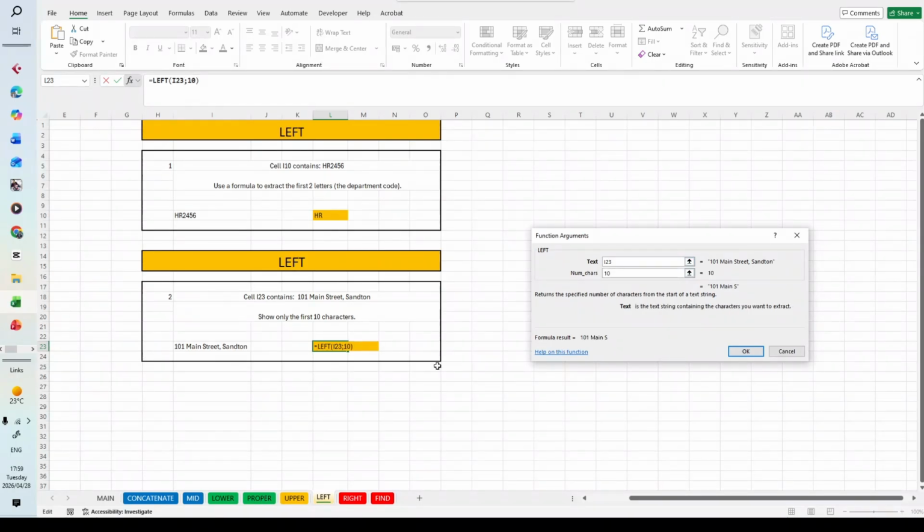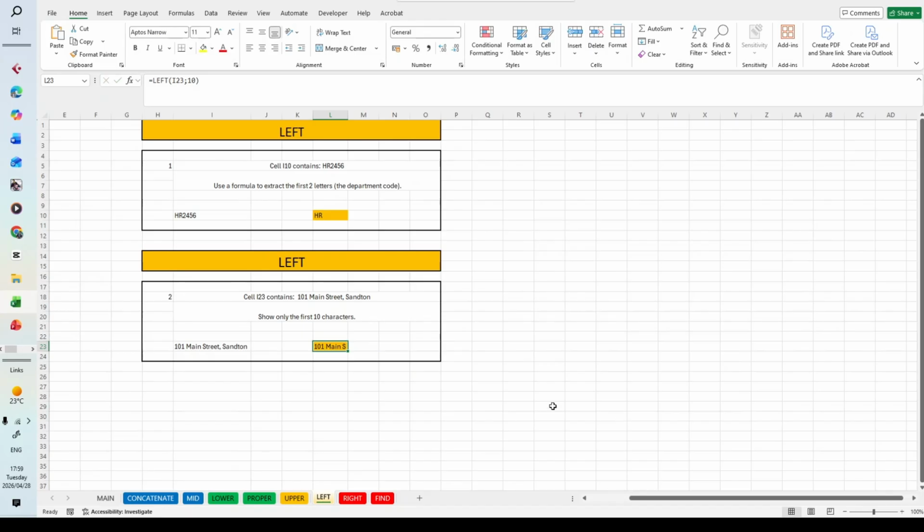Now if you can check, how many do we have there before we can even press OK? We have 1 2 3 4 5 6 7 8. Now where's the other 2? The other 2 is the spaces in between right there. The spaces are also included, so we press OK. Just like that, we are sorted.